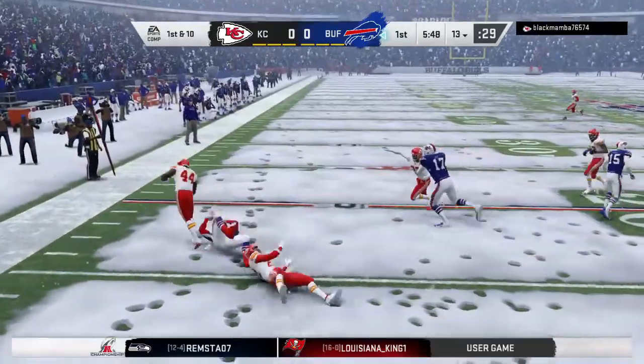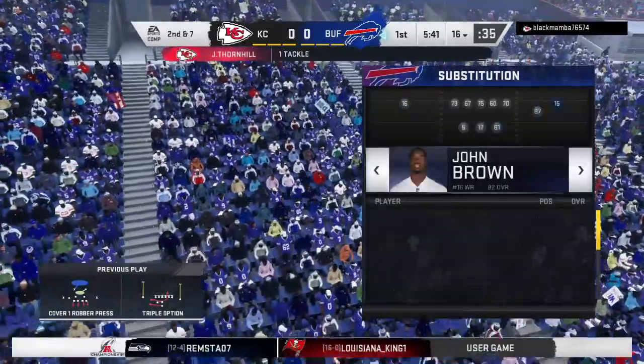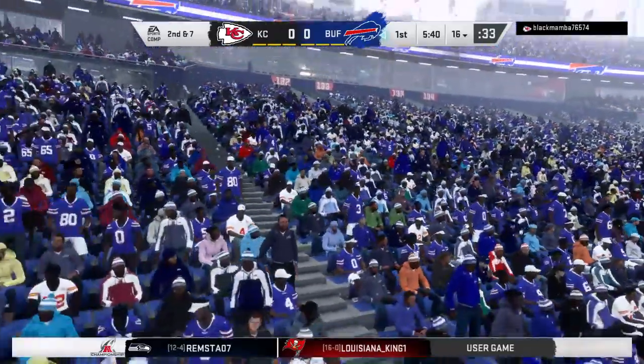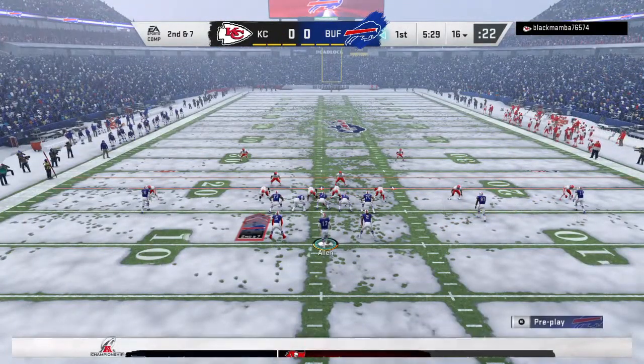A first carry now for Kareem Hunt. And a very short pickup there across the 15 to the 16. Give him 3 on first down. It'll set up a 2nd and 7 at the 16-yard line. 3 yards on that last carry. Here's 2nd and 7.